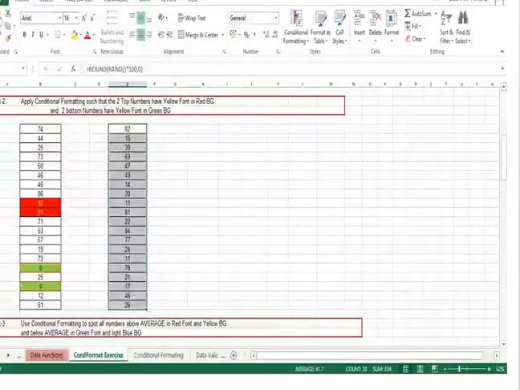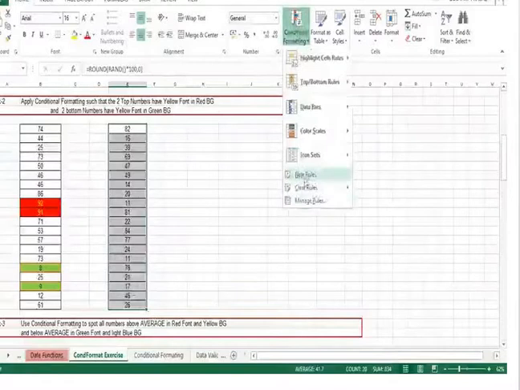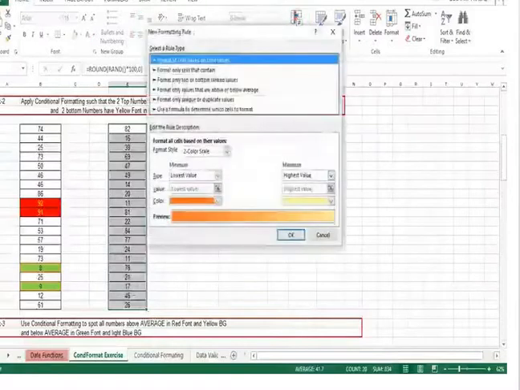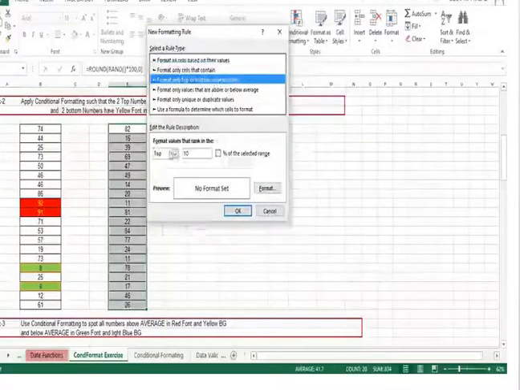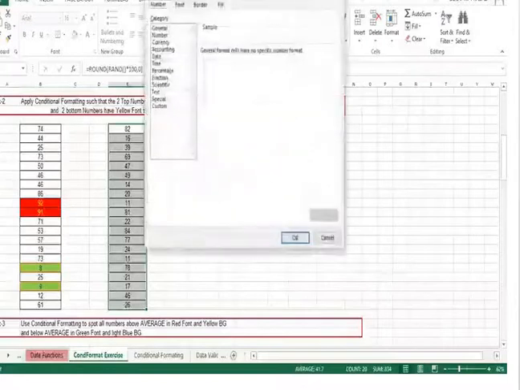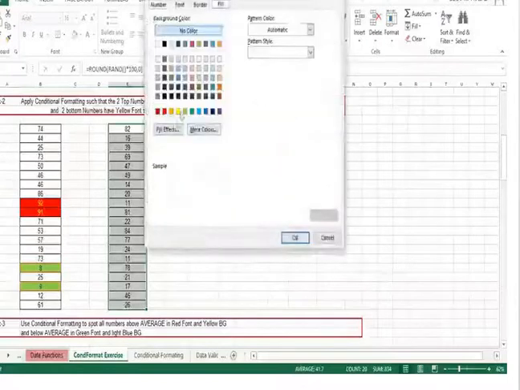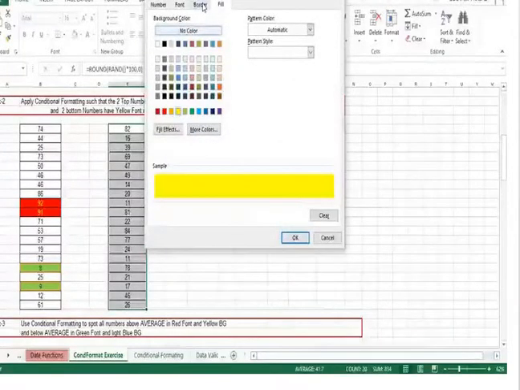So for this you will go to the Conditional Formatting. This time you will go to the New Rule, and here you will go for this option, Format only top and bottom ranked values, whereby you will set top rank values, and you will define the format. First you define the fill color. I am taking an independent one, not as said in the question.